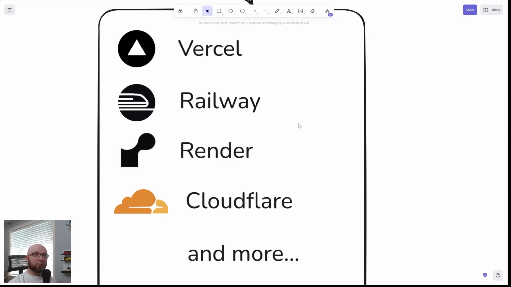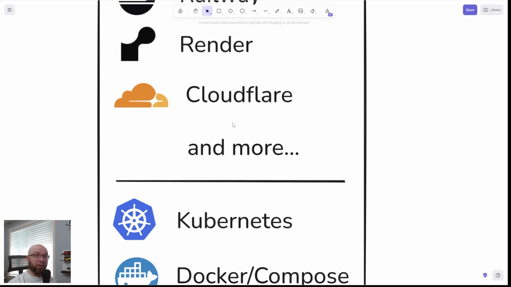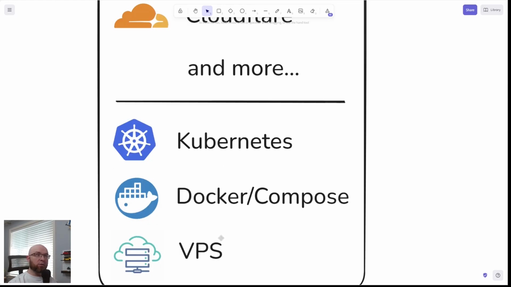They're cheap early on, and as you grow, you optimize your code. And if you really outgrow these platforms, which would be impressive, that means you're making a lot of money, you can move to Kubernetes, or you could also start with Docker Compose on a VPS, but it's a little more involved.